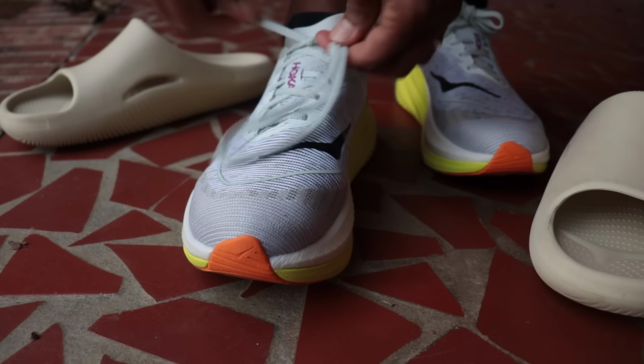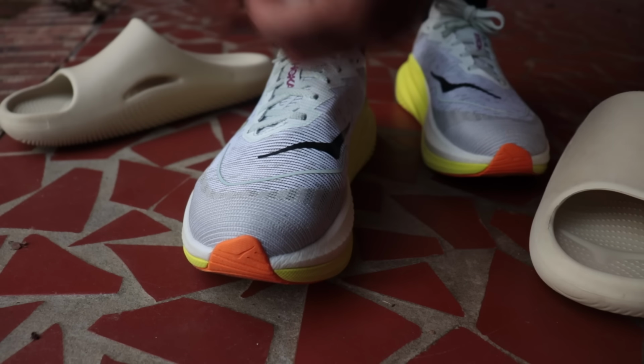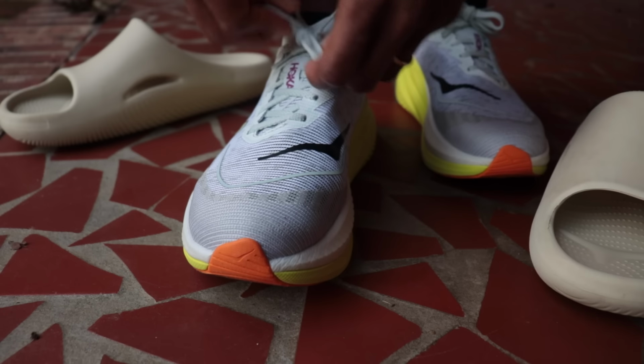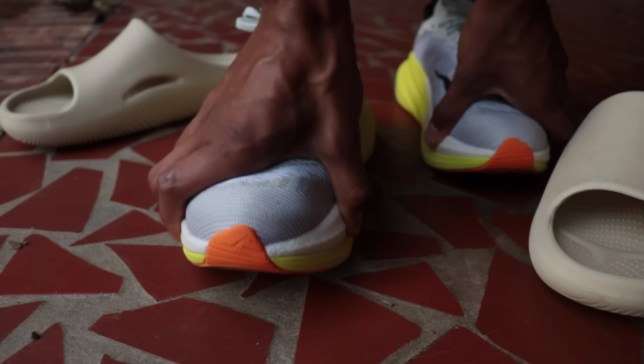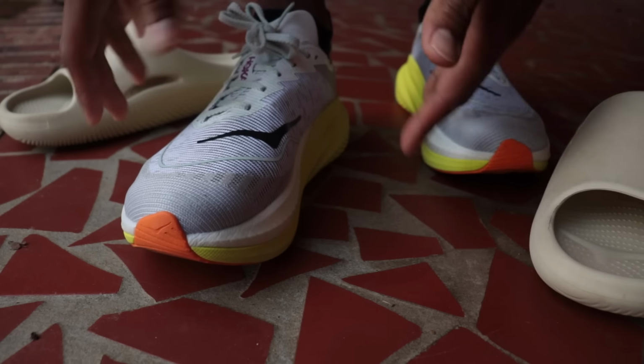But the fit is true to size here. In terms of the feel, man, it just feels like a fast shoe. It has a slightly narrow build to it. It doesn't feel like one of these max stack, max cushion, super max shoes where you get a ton of foam underfoot. Even though there is a lot of foam underfoot here, I think Running Warehouse measures this to be at around 44, 45 in the back.